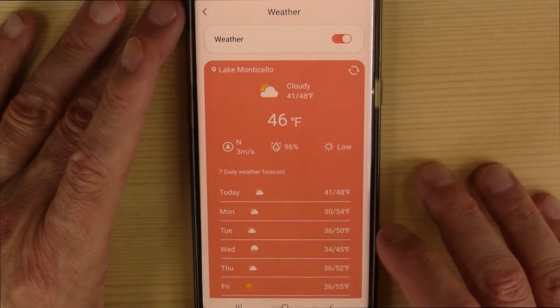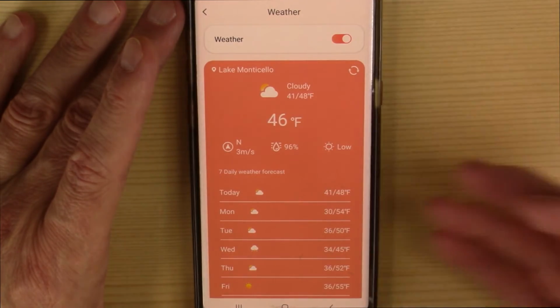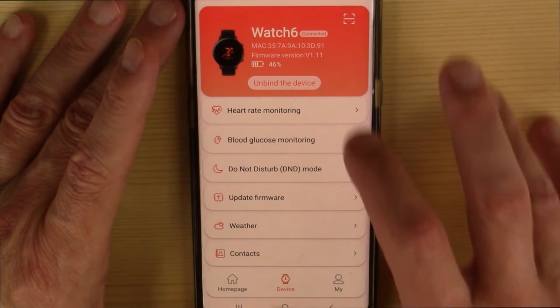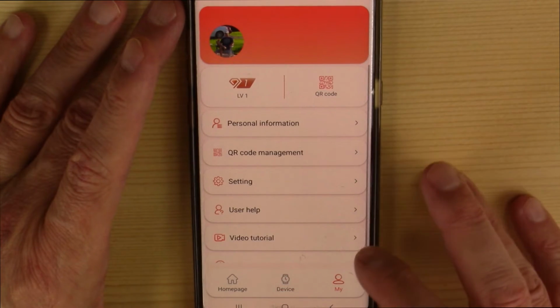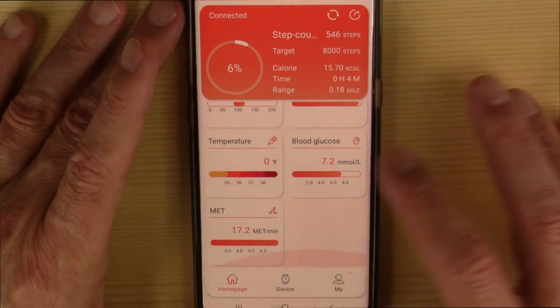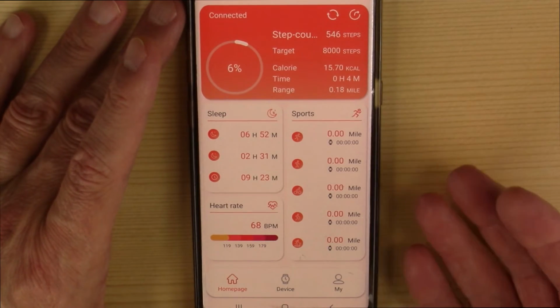Here's the weather. This is the weather that it's pulling in through your cellular network data. Some information about yourself. You can set your height and weight and change your settings and whatnot. The app is pretty basic, but it's good. It gets the job done.